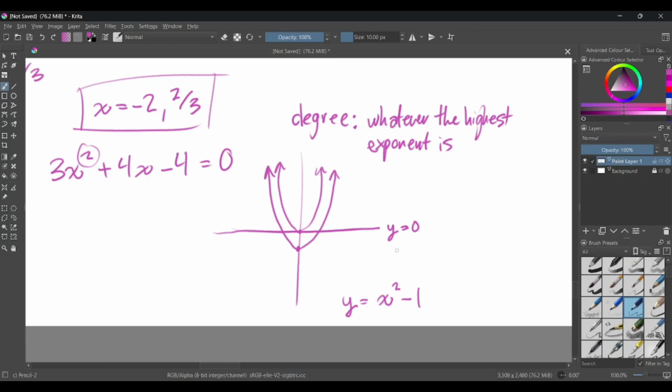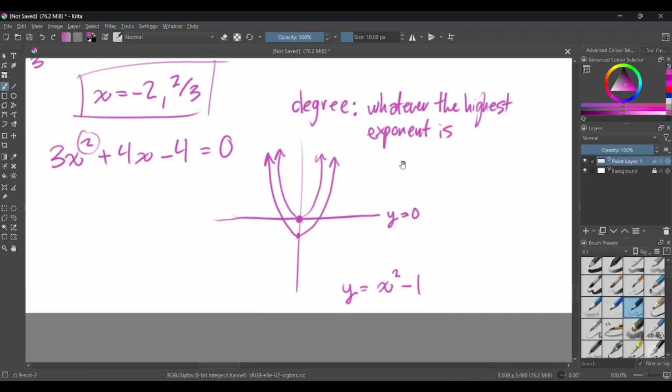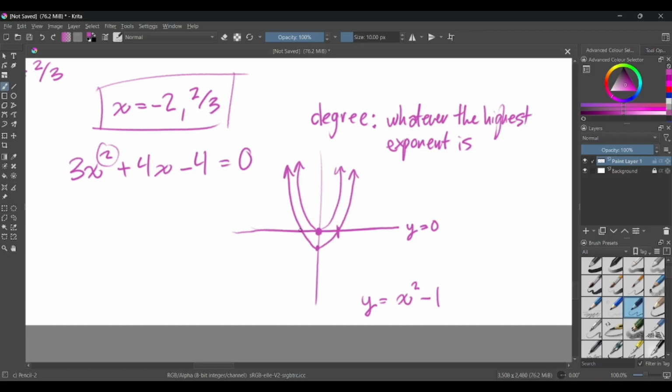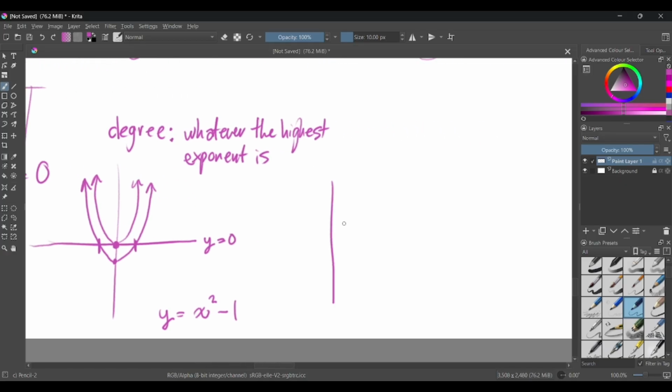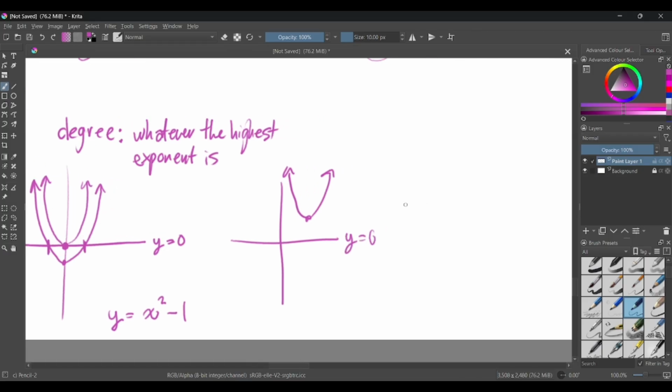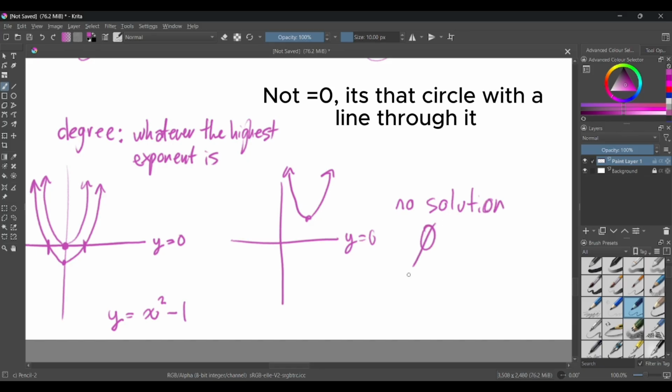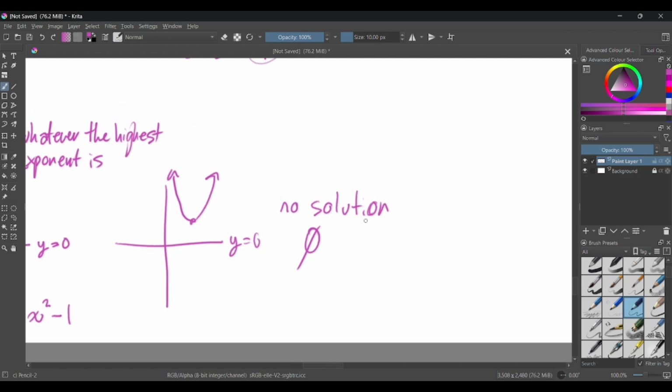And that's why here, in the original case where y is equal to x squared, you only have one answer because that one answer is 0. But in most situations, and in this situation in particular, you'd have two different answers, one for whichever arm of the parabola you're on. And of course, there are other parabolas where you have it like right here, and you can see there's no place that equals 0, and that's where you get an equation that has no solution. So how do we realize that something has no solution algebraically?